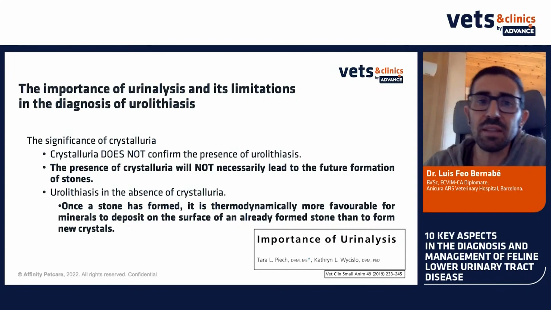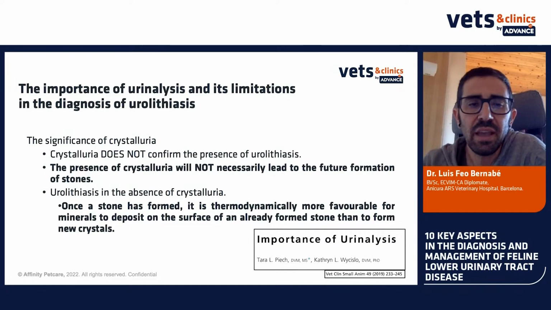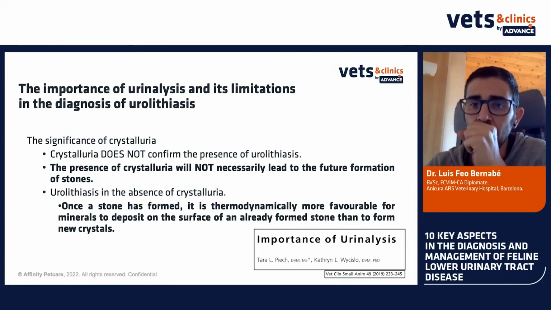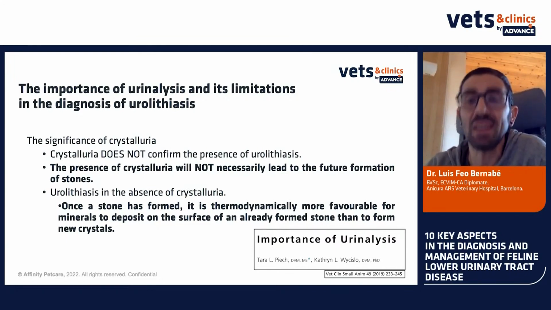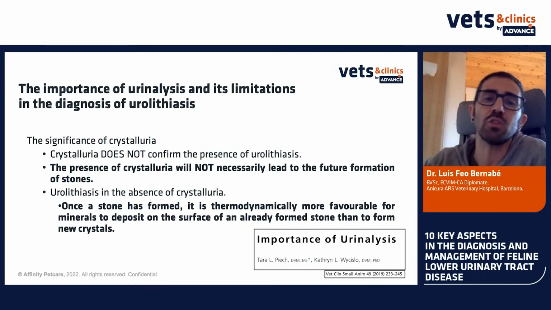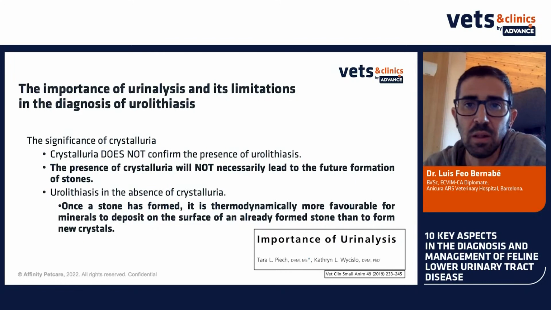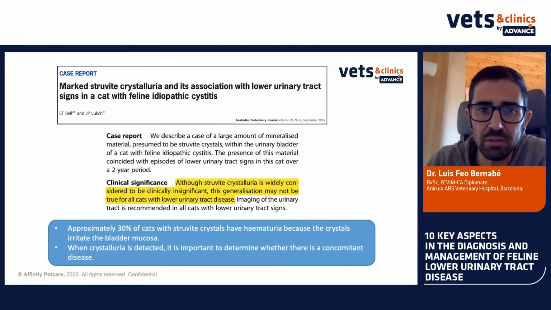Another important thing is that sometimes you have urolithiasis in the absence of crystalluria, and that happens sometimes. This is because once the stone has formed, it is thermodynamically more favorable for minerals to deposit on the surface of the already formed stone than to form a new crystal. So sometimes you have a urolith and you won't have crystals, or you will have a different crystal. And I think that's relevant.